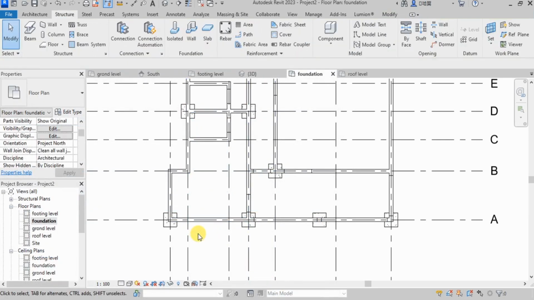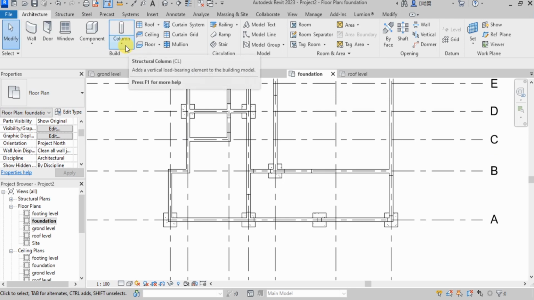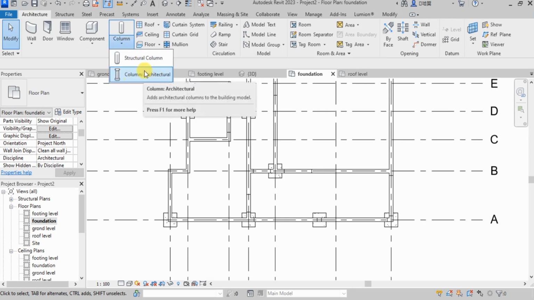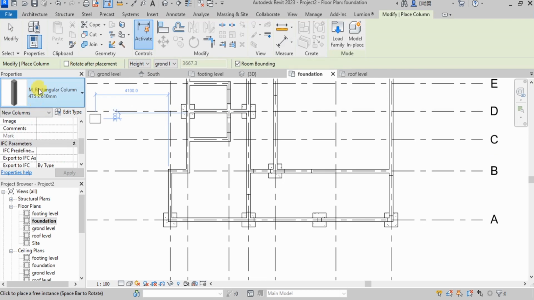So if I want to choose a column which is 200 millimeters, I have to use a line to do that, because when I place the column it will interfere with the wall too. But to place the column, you can go to the architecture tab, column, click on this drop down over here, select architectural column, then you find this column over here, then you can edit the type, then you choose how you want it. But because of how Revit works, I'll use a line to do that.